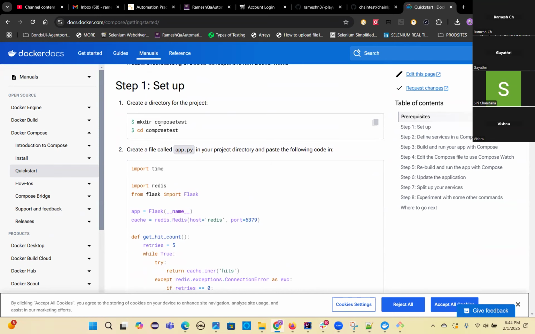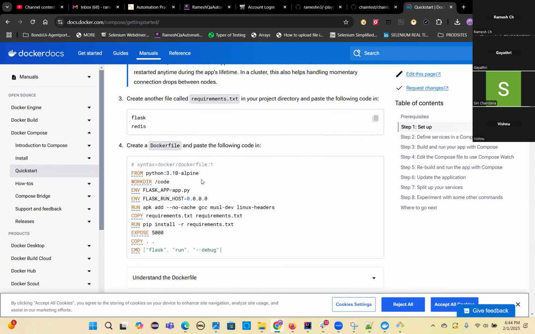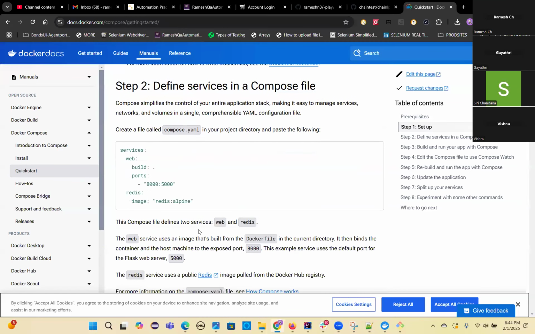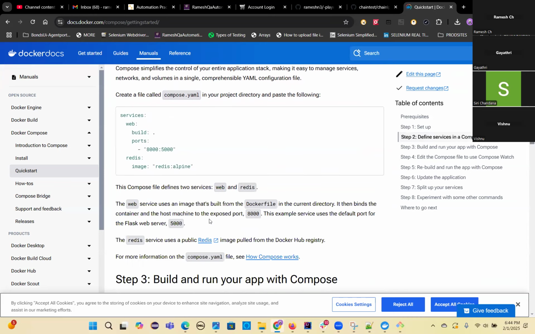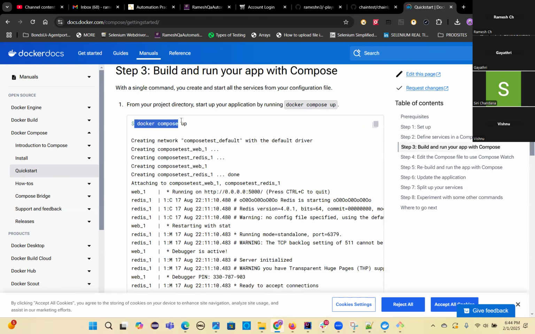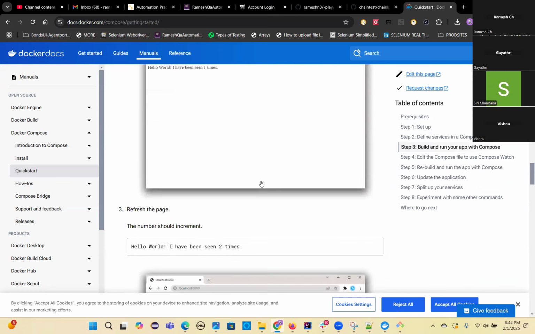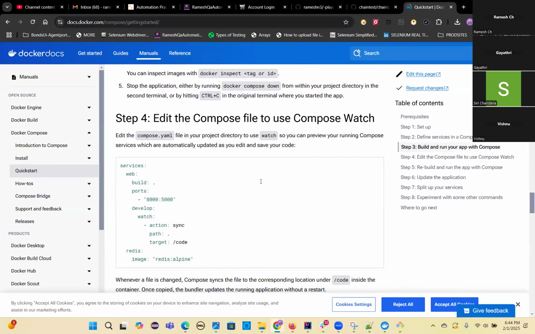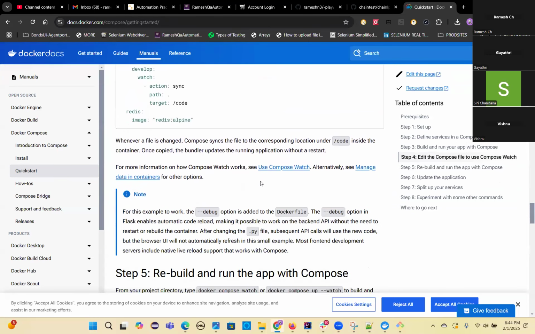Then you just give docker compose, this is the command, and the file name. Automatically it will run the Docker Compose file, and your server is going to be up.